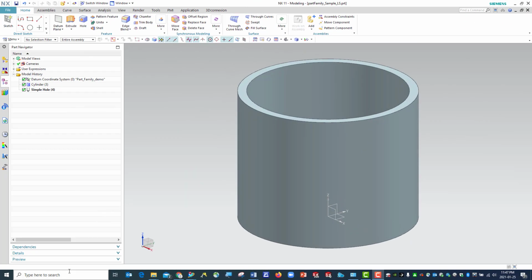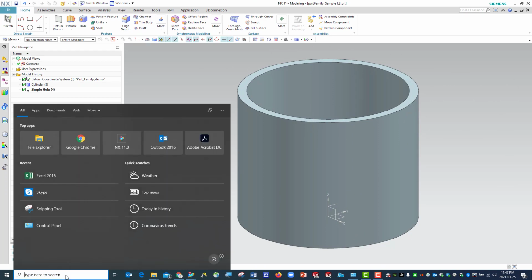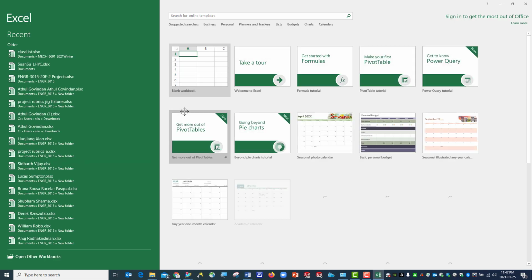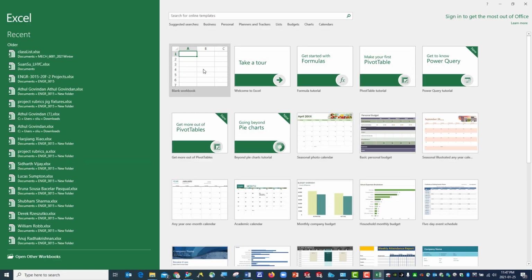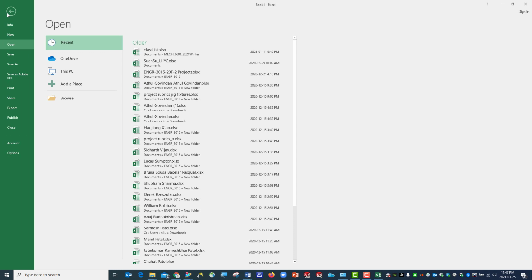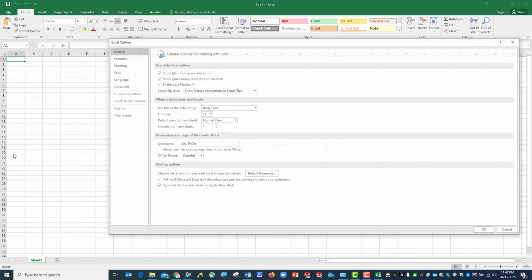Before we go further, we would like to check whether we have part family add-ins in Excel. So type Excel and open it. So let's open any new sheet, and then go to File, go to Options.